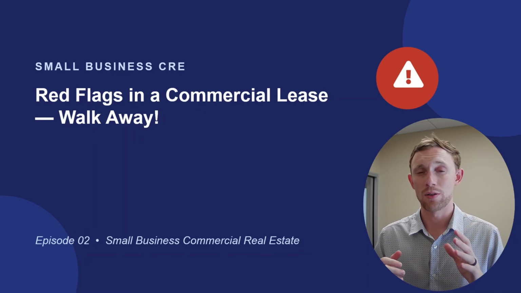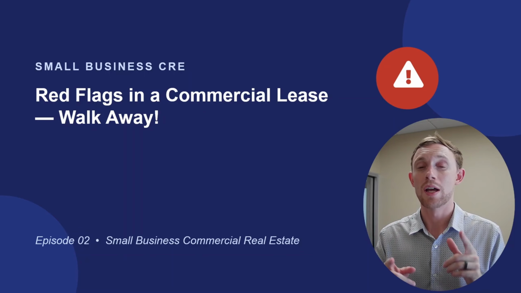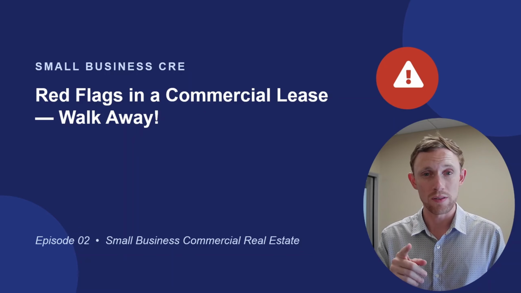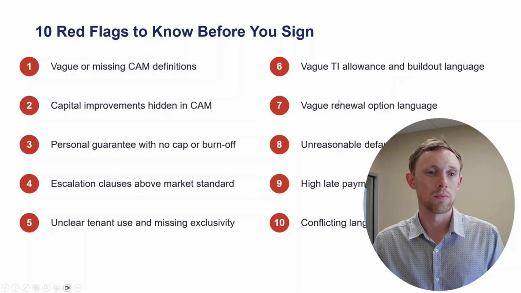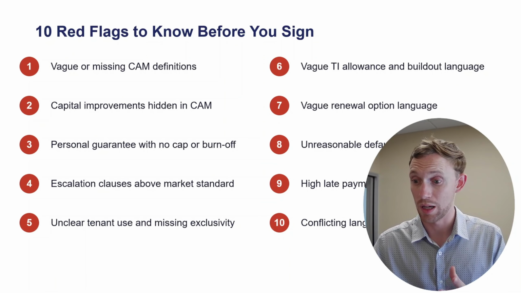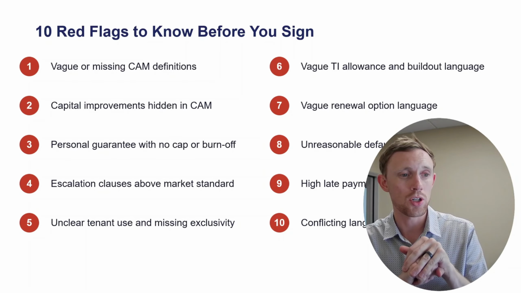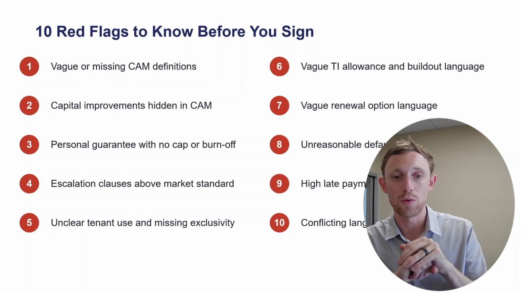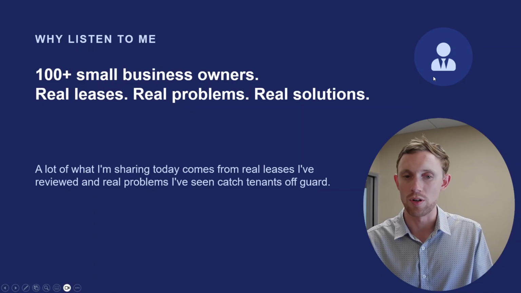Today, talking about 10 red flags in commercial leasing that you as a small business owner need to watch out for. And a few of these, if you see them, you should run away real quick. All right, before we get into it, these are the top 10 things that we're going to be talking about. I'm not going to run through them here because we're going to talk about more in a second, but we're going to talk about vague definitions, capital improvements, unreasonable language in the lease, vague renewal options. All these items are things we're going to run into in more detail.